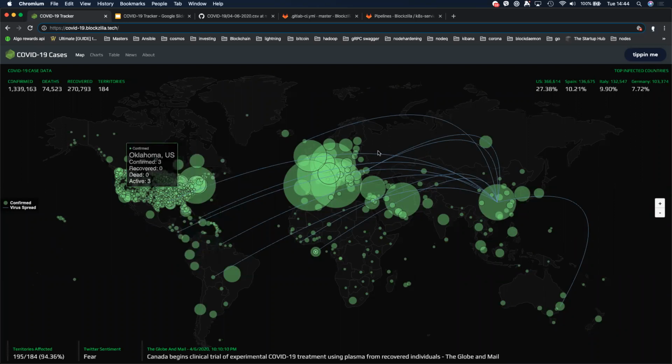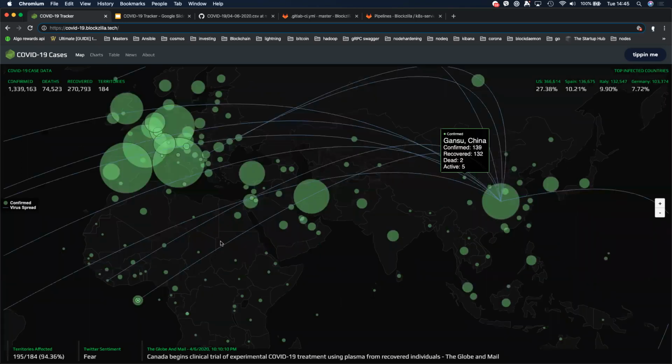This is going to keep evolving as this case grows. I will be adding more functionality to this. I will be constantly tuning it. I will be making it a lot better. I'll be adding more stats, making the user interface a lot more granular, with the ability to dive into countries and see exactly what is going on. There will be more charts. This is by no means a finished product. So yeah, watch this space.